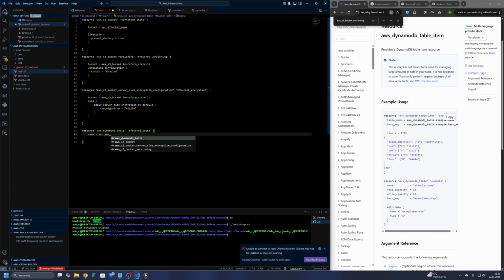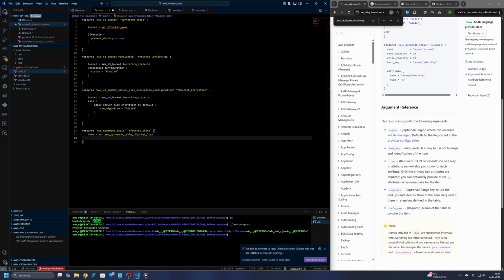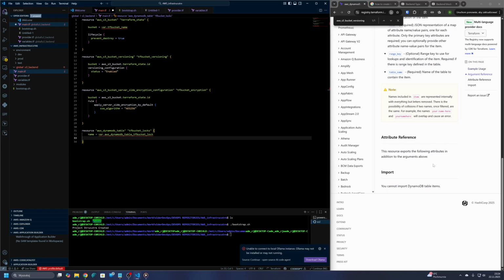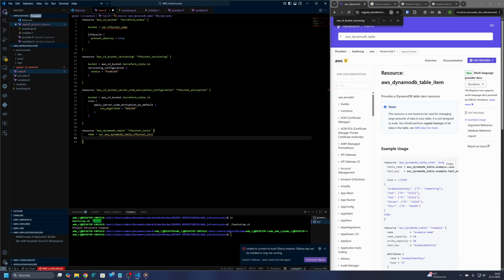So I'm just going to name that DynamoDB table and the TF bucket lock. It looks nice. Okay, so we have a couple of parameters that we can set here.